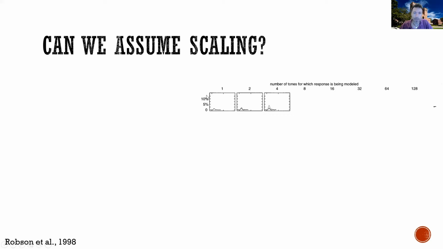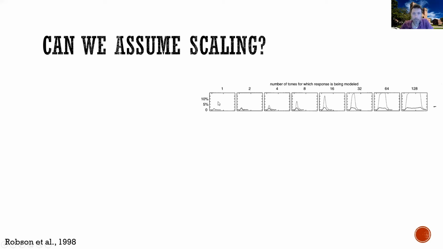And we can keep playing this game. If you take the response to 1 multiplied by 8, we should be able to approximate the actual bold response for when somebody listens to 8 stimuli. And we can do that with 16, 32, 64, 128. And as you can tell, there's an obvious trend. Our prediction keeps growing linearly, right? The faint line. But the bold response does grow, but not as expected, not linearly as expected. It keeps extending, but it doesn't keep growing.